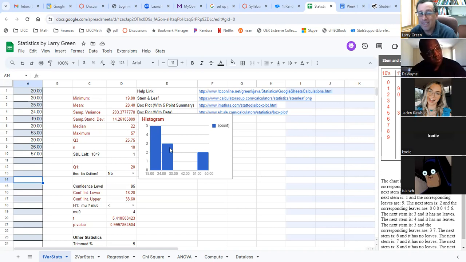We have symmetric if it was a mirror image from the middle, left and right, then we call it symmetric. If it is bell-shaped, in this class, we're not going to use the word bell-shaped. The word we use is normal. We're going to have chapters on that. So right now, I just want you to know the idea, bell-shaped is normal. Got it? Any questions on that?